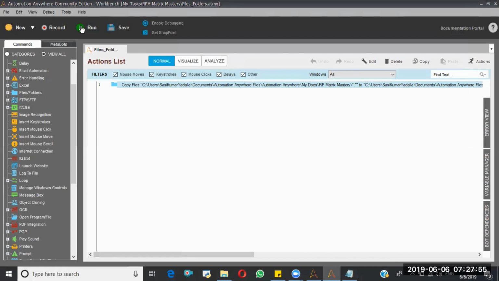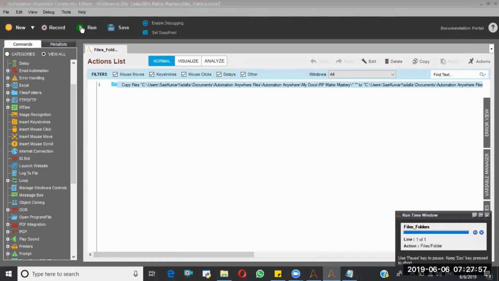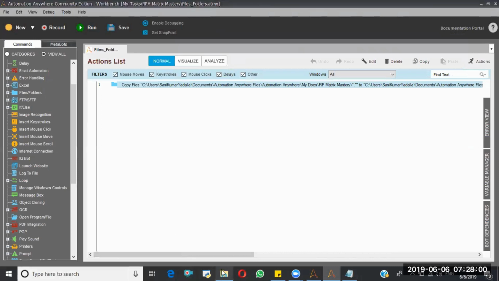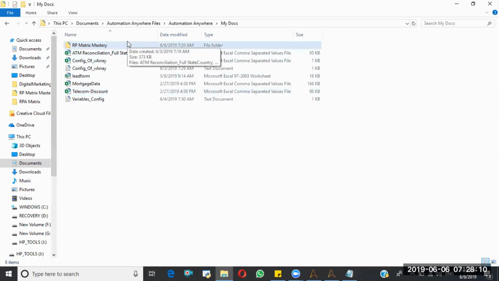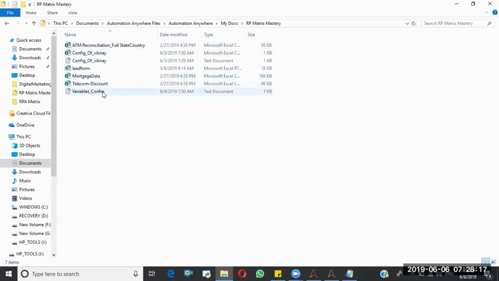Run from this step. It has been executed. So all the things have been copied. Maybe now I'm going to create one more file.